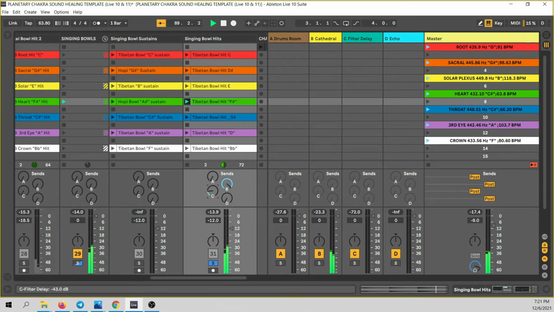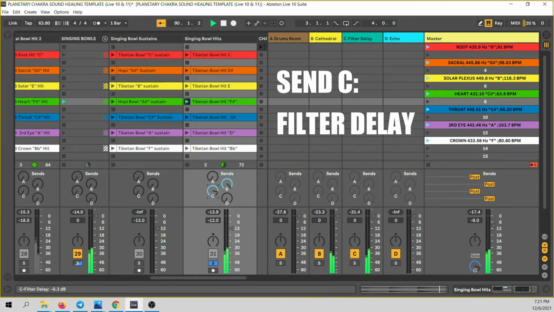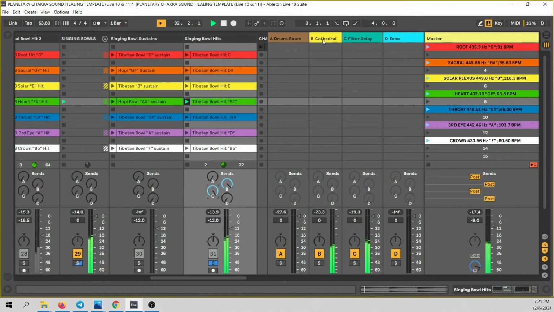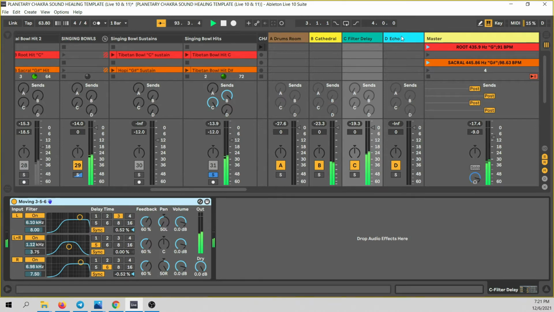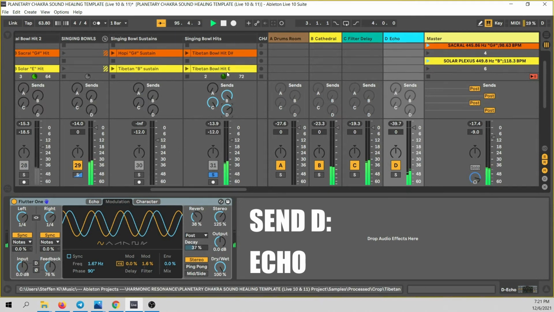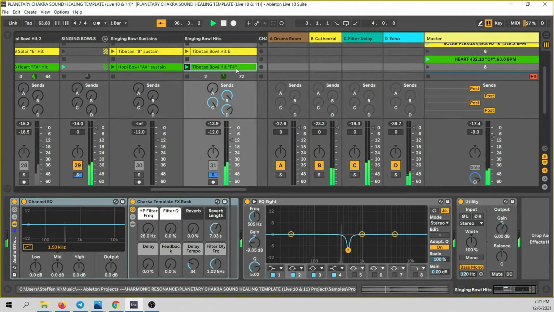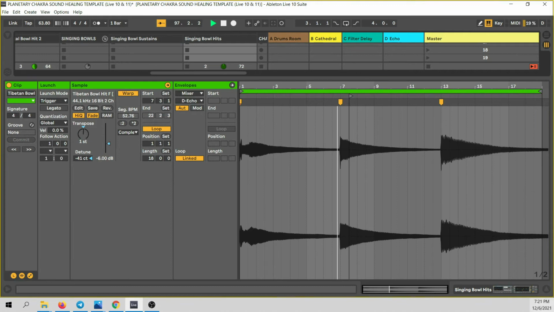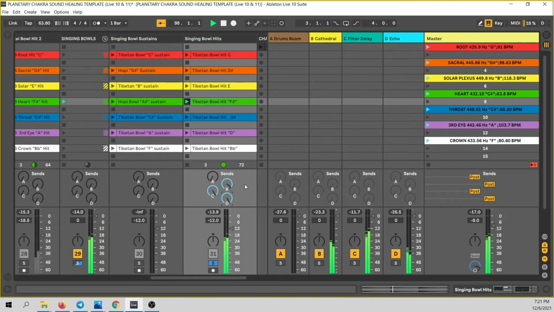And then we have also a filter delay, right, which creates a little bit more movement. Right, you can see that here. And then we have an echo effect also, which is really cool if you want to put some emphasis on sounds. So let's see when it's coming in again. Right, and now I could just stop the clip and you will still hear it going.